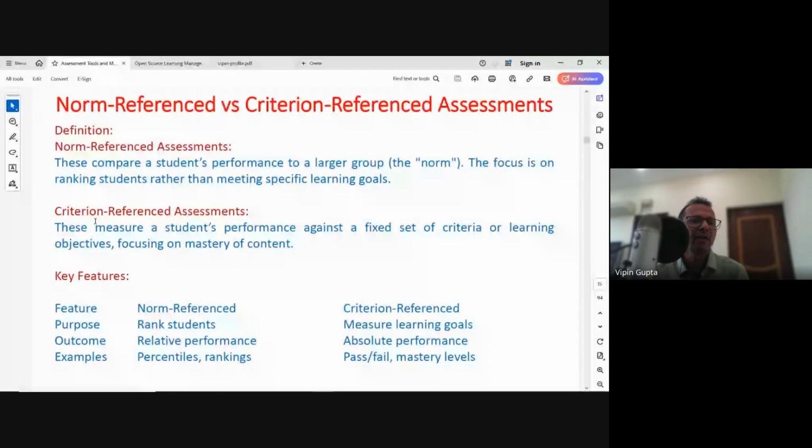And then we have criteria reference assessment. Now in Punjab, I belong to Punjab, everybody goes for the IELTS test. Now the IELTS test tests your listening skills, your speaking skills, and your writing skills. So if you have to take admission into a good university, you should have certain bands in each category. So that means criteria reference assessment. So that means we can divide assessments into different types.